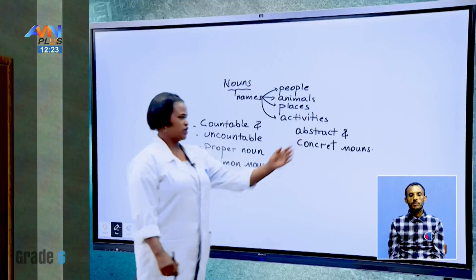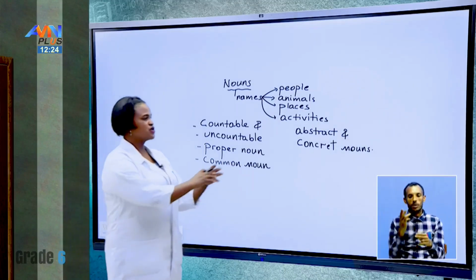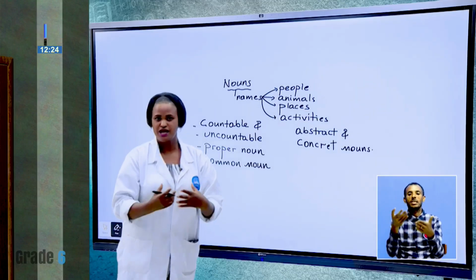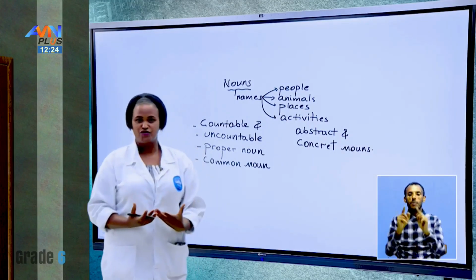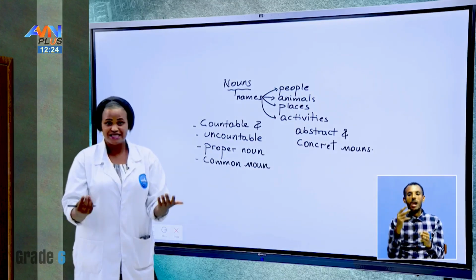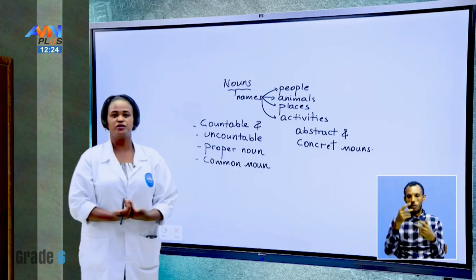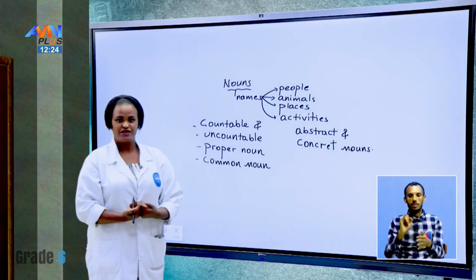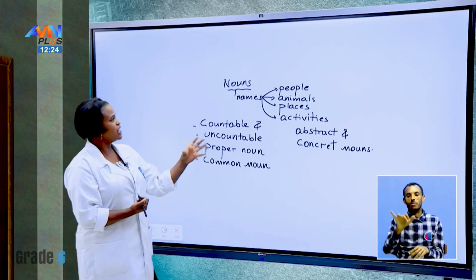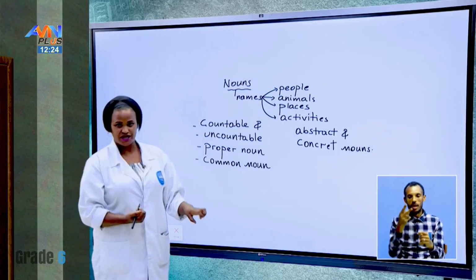Especially when we talk about these abstract and concrete nouns, what did we say? We say that abstract nouns are the names that we give for some things that we do not see, but we can simply feel them. For example, love. Can you see love with your naked eyes? You don't see it, yes? But the affection or the passion that you have with people is called love. The same is true with the opposite, which is hate, right? So these are some of the classifications that we tried to see last week.